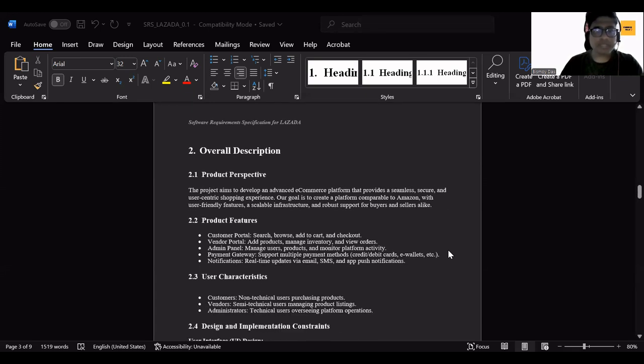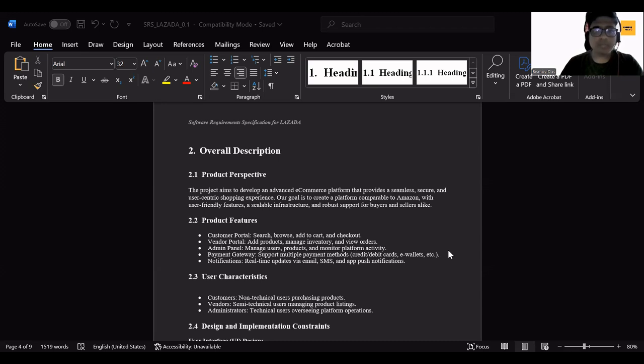Followed by product features. Here we'll mention the main product features like customer portal, vendor portal, admin panel, payment gateway, and notification. These are the main features, and we have also given the bifurcation of those features. For customer portals, we might have search, browse, add to cart, checkout.